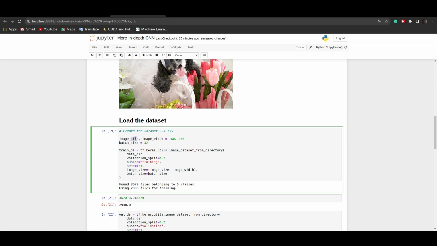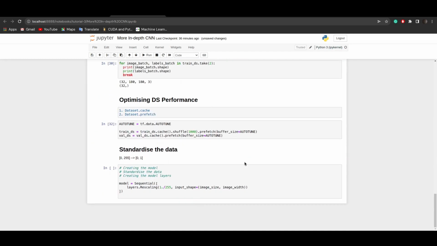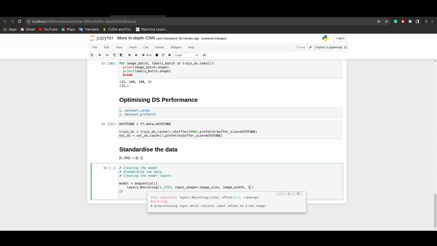So do keep in mind, so that you don't get confused. And what else? The color channel.